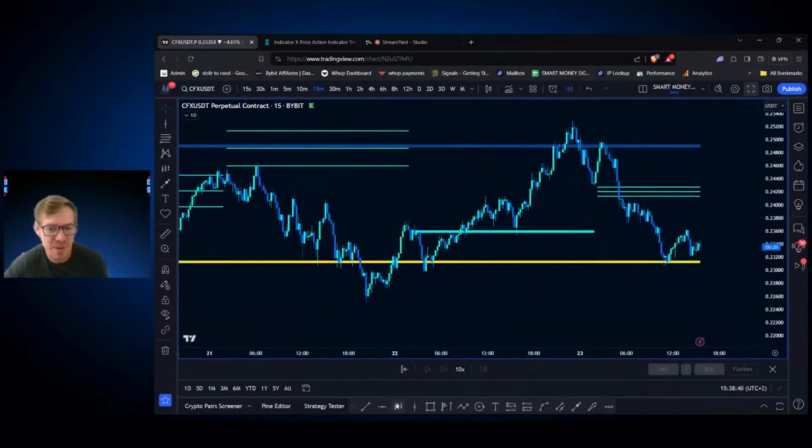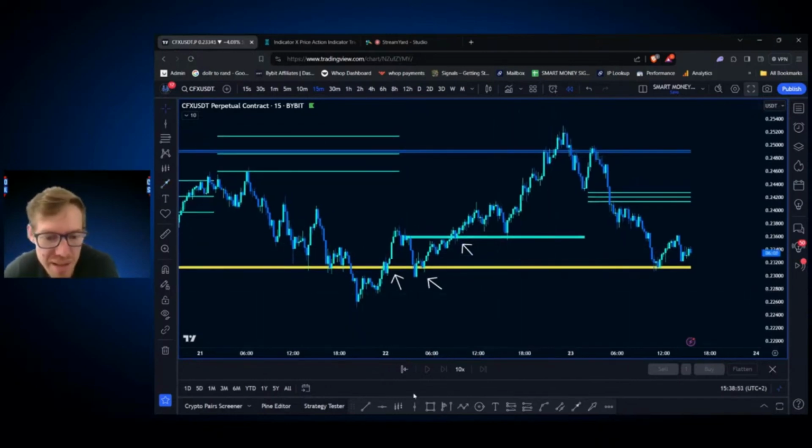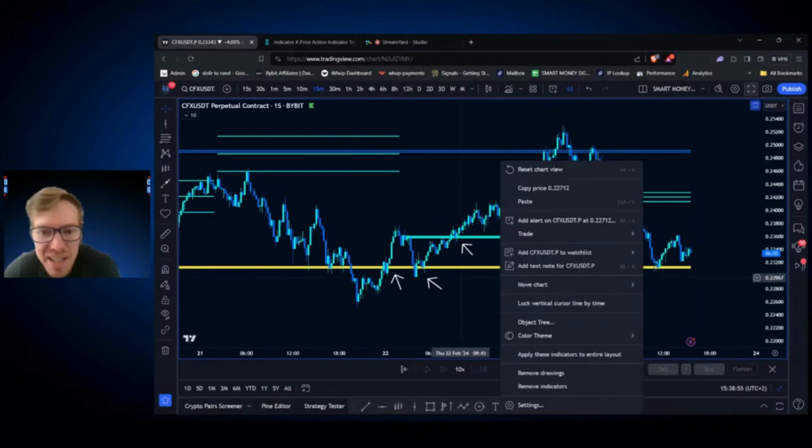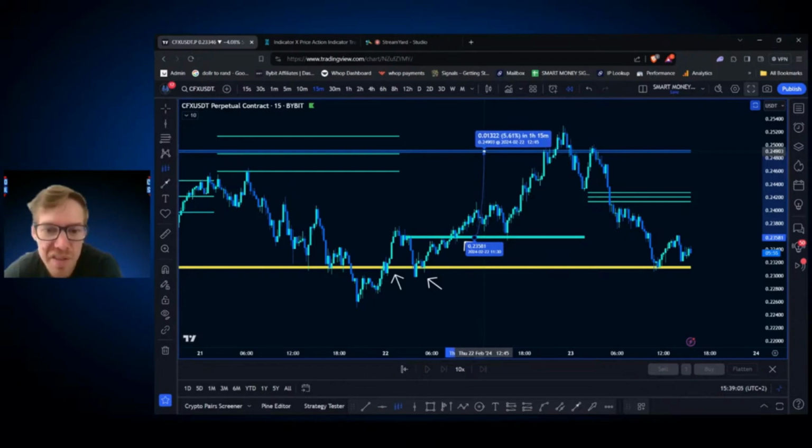And here was another re-entry. As it breaks the grid and gets back on top of the grid again, these can become 2 re-entries. Or we can re-enter when price is on the daily grid. So this shows us multiple places to enter our trades. And I actually entered this trade yesterday. This was also a signal that was given. I entered on this daily grid. I missed the entry on the weekly grid, so I entered on this grid over here. And it shot up to my take profit one, which was 5%.